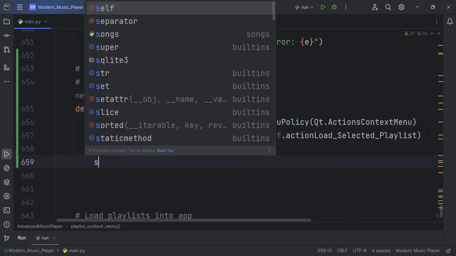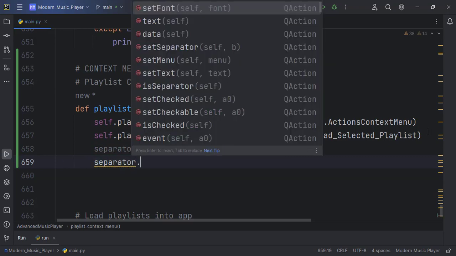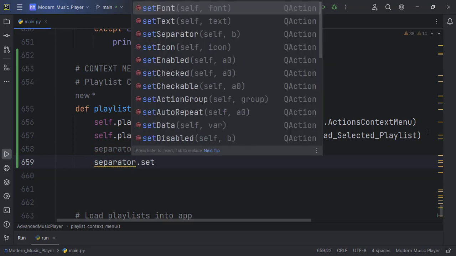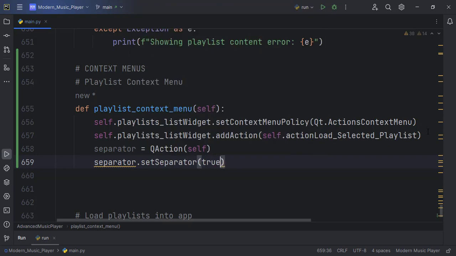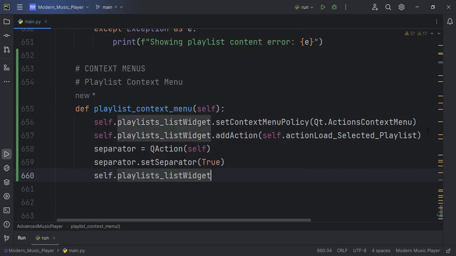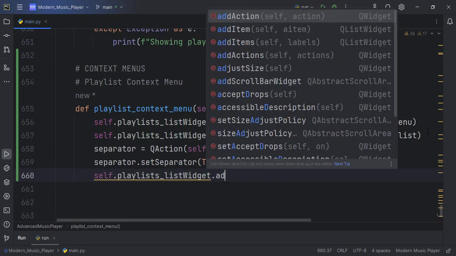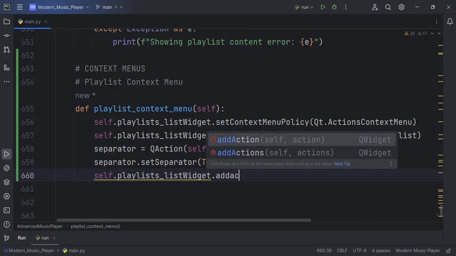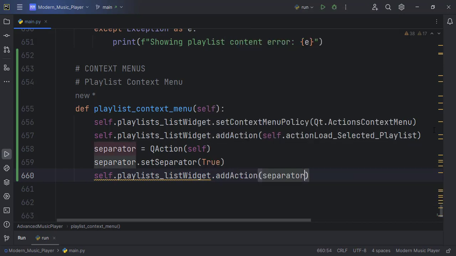And then separator dot set separator to be true, capital T. Then after we set it to be true, we can now add it to the context menu by self.playlist list widget dot add, I think it's add separator or something like it. It's still an action, so add action separator.